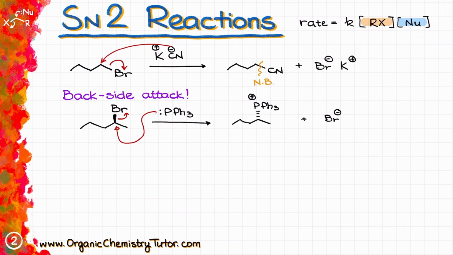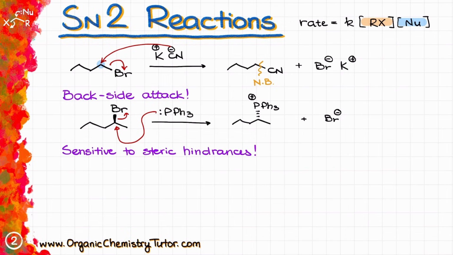SN2 reaction always happens with the inversion of stereochemistry. And sometimes this inversion of stereochemistry may not be apparent. Like for instance, in the first example that I have here on the screen, my carbon that I have just highlighted in blue did undergo the inversion of the stereochemistry. However, since I have two implicit hydrogens at that position, the inversion is not really apparent because, well, the carbon was not chiral, so there is nothing for us to show. But if instead of my hydrogens I had, let's say, one hydrogen and one deuterium, or there was some other substituent on that carbon, we would have to show the inversion of stereochemistry.